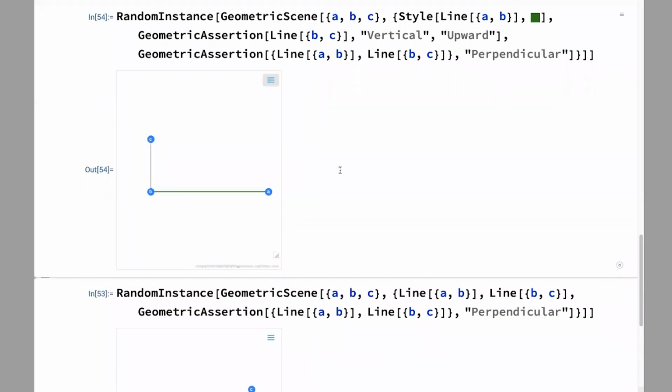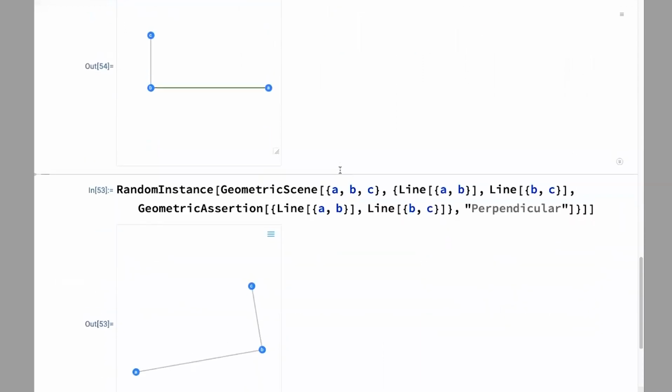So, any questions on that? Oh yeah, please. If somebody wanted to take your work and extend it to 3 dimensions, do you think that would be a relatively straightforward process or a big lift? Right. I think when you start thinking about 3 dimensions, we're stepping away from the geometric scene and plane geometry. Right now, this is built specifically to work on plane geometry within the geometric scene environment.